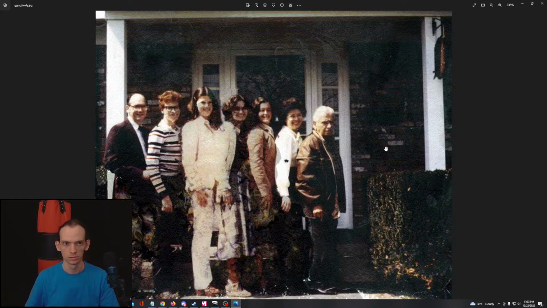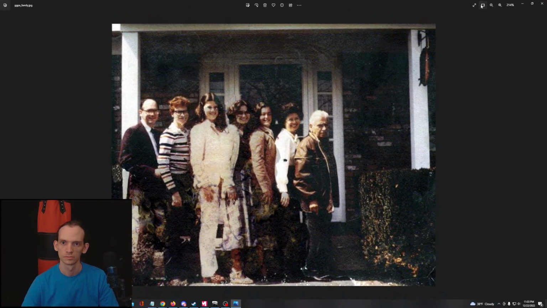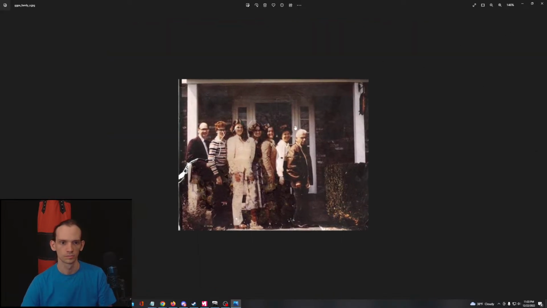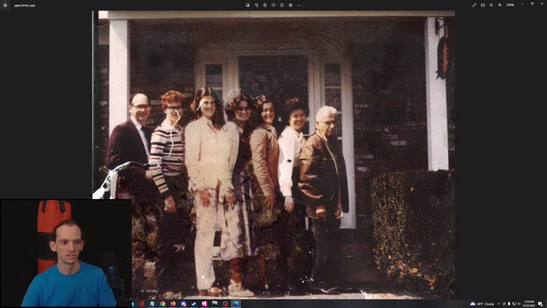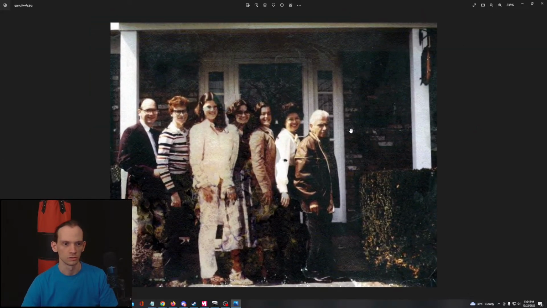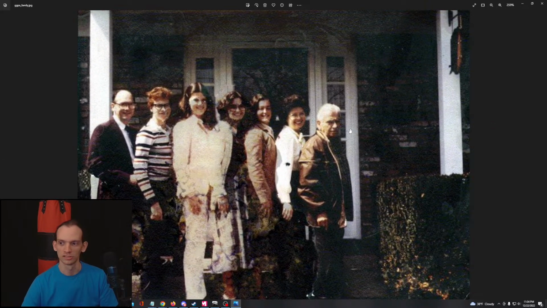Come on. It stopped listening to me. But yeah, you can see this was a damaged photo. And then it's slightly less damaged.